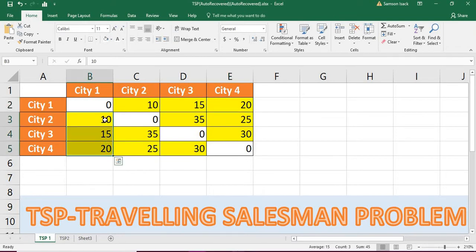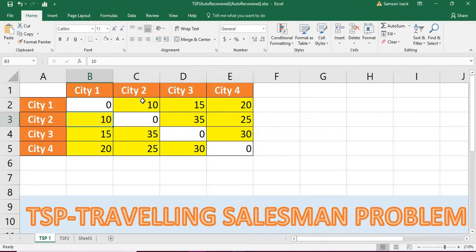The same thing is repeated symmetrically across the diagonal. If you keep the diagonal, you can see the data is symmetric, because city 1 to city 2 is 10 kilometers. Similarly, city 2 to city 1 is also 10 kilometers. It's supposed to be the same, so the data is always the same. If for any reason it is not symmetric, then we will handle those sums later.